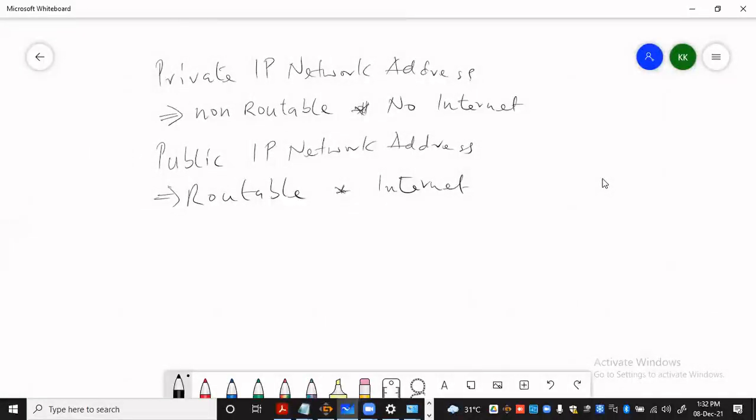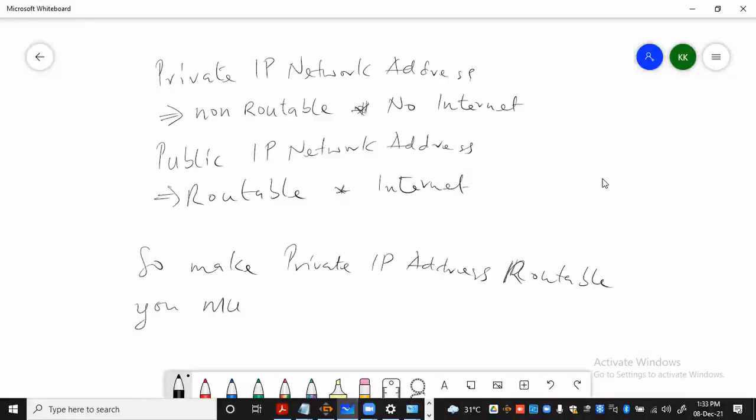So to make a private IP address routable, you must NAT it.